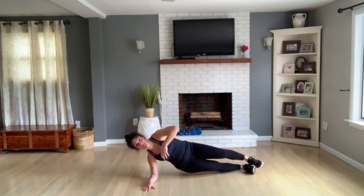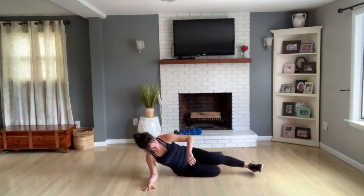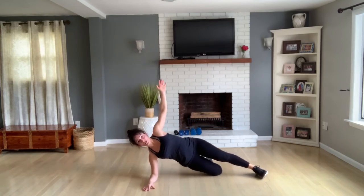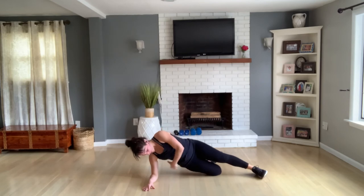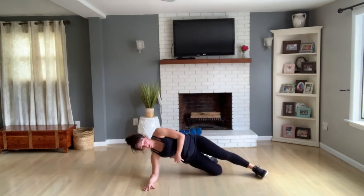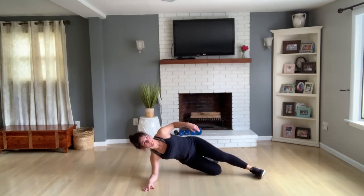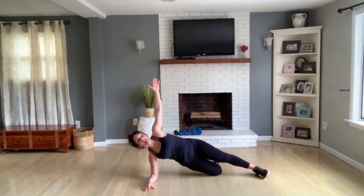Remember, if you're drooping at all, you can feel if you're drooping. If you are drooping, that hip, come to your knee, get away from that fireball, and keep yourself stacked. Don't let your shoulder come forward, and don't let your butt stick back. Keep a plank. Eight more counts, and you're gonna flip over and do the other side.